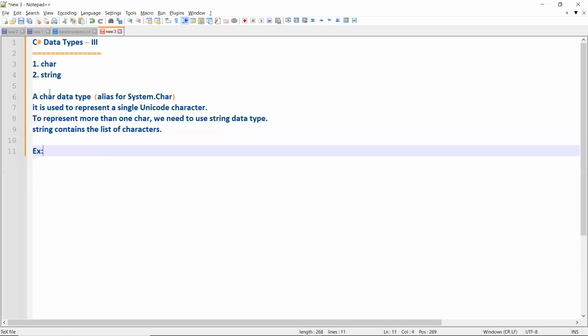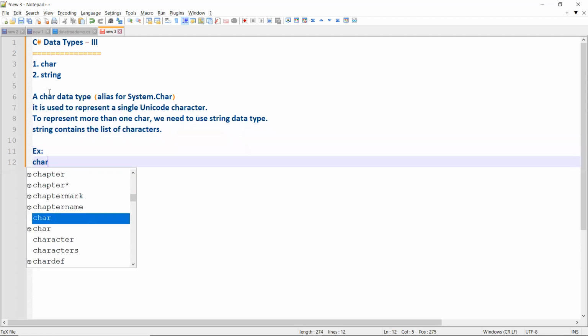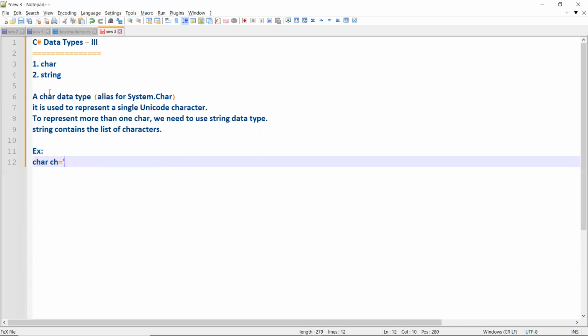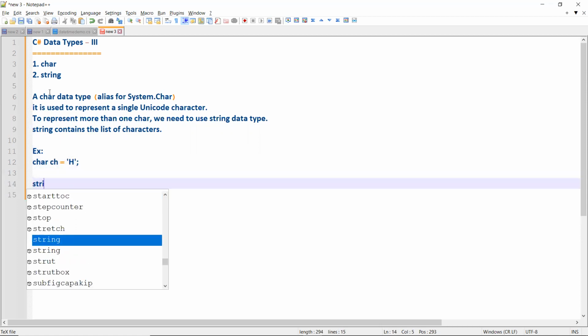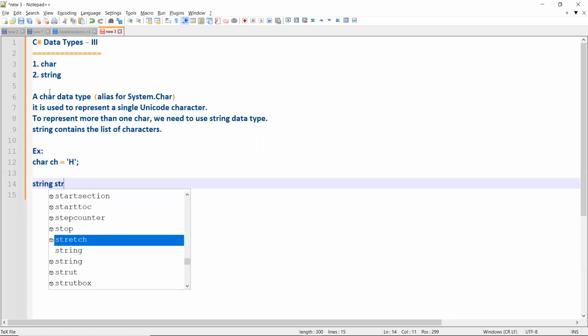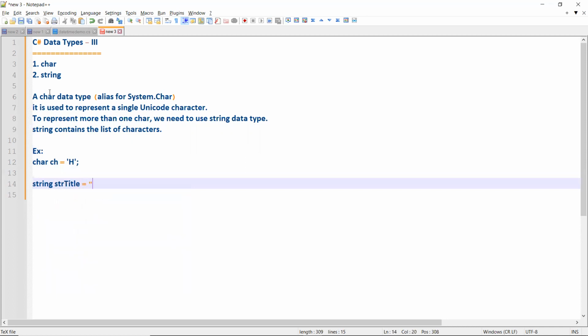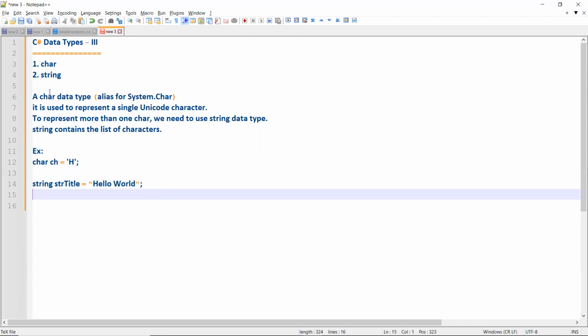The syntax and example of the char data type: char ch = 'h'. This is going to store a single character, with one byte size. When it comes to string, it has a bunch of characters. A char literal is written in single quotes.